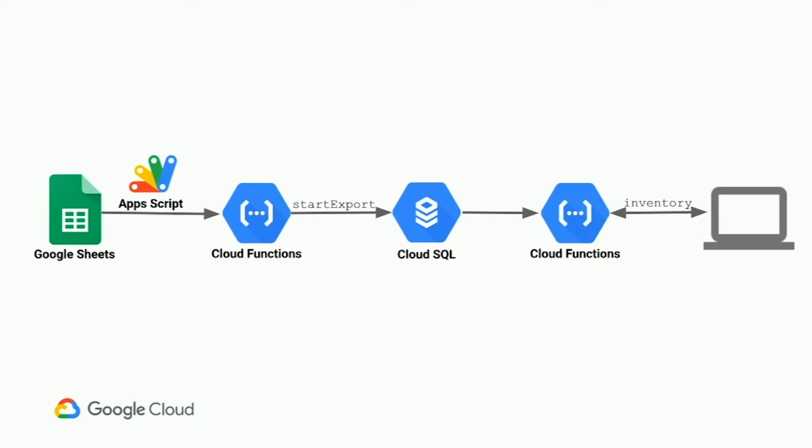So our diagram is starting to get more parts and starting to get more complicated. But honestly, there's not that much code between these two functions. In fact, if you were doing this in a traditional server model, these would just be two methods. But now that they are separate cloud functions, you can update and deploy them independently.